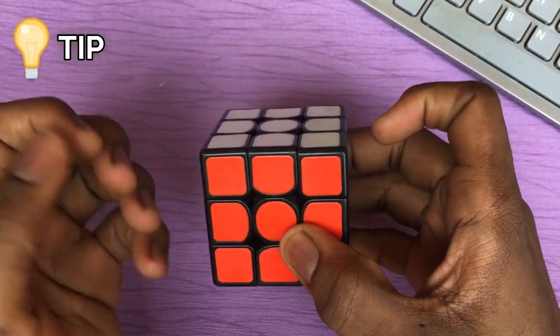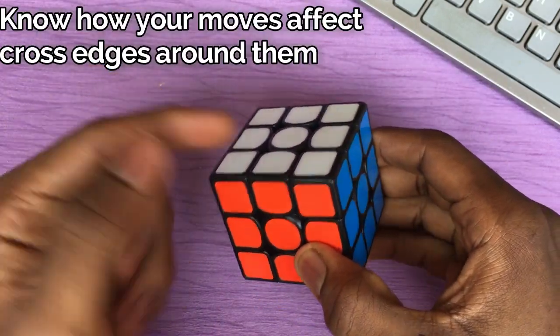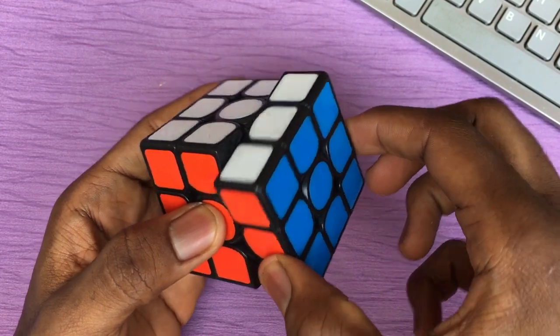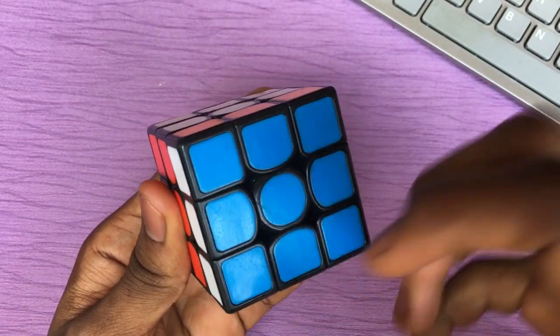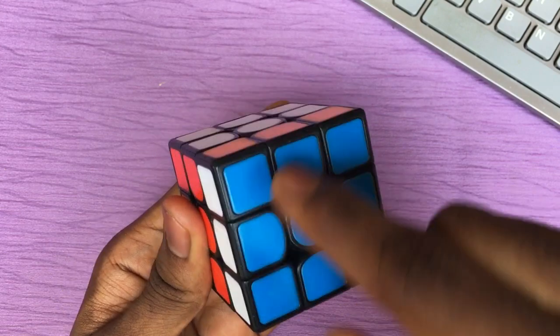Now, here's a quick tip to make the planning process easier in your head. We should try to know how certain moves affect the edges around them. For example, if I'm doing an R prime on a solved cube like this, you can see that it doesn't affect any of the pieces here. It only affects these pieces here. And our focus is on the edges, so we know that it just cycles these 4 edges.